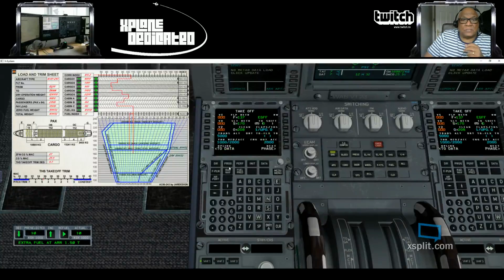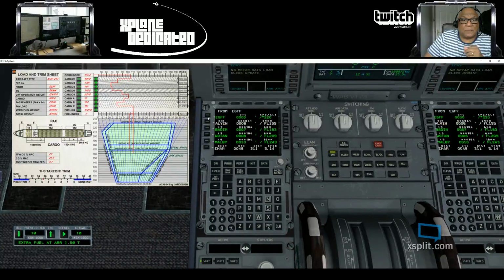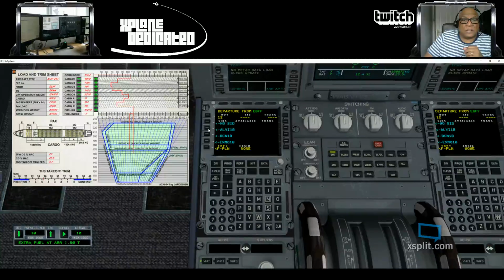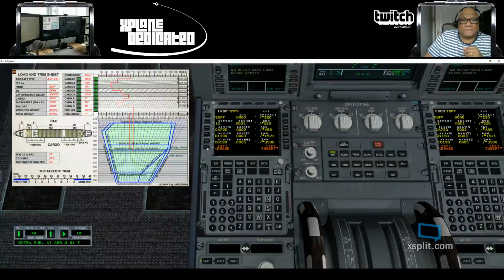Perf initialization. We'll go to our flight plan first. EGFF. Departure is runway 12, an Alvin 1 Bravo departure. So insert that. Good. Okay, Gurun, I think photo scenery. I'm not quite sure what you're saying there, but not to worry.